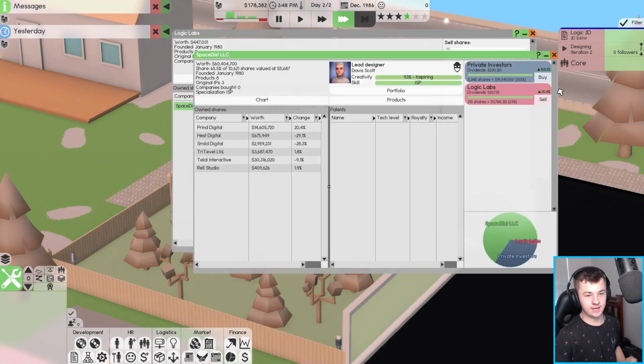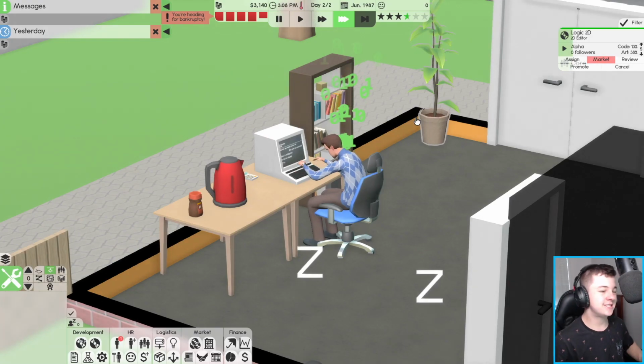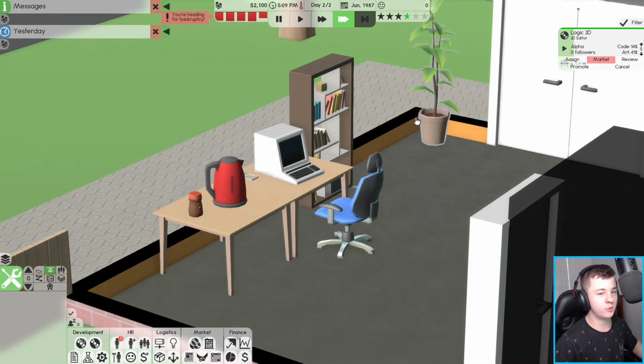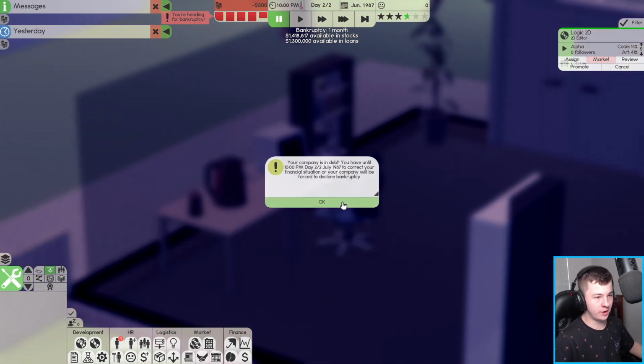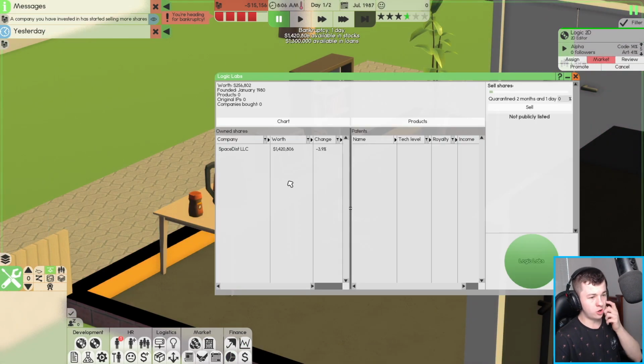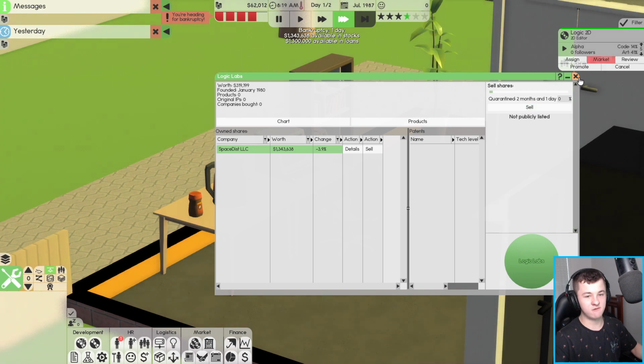20% change. I love to see that actually. Our first 2D editor is in development stage right now. Absolutely incredible. And we're going to let this keep going. Whoa, money? Money issues? Oh God, we better sort this out quickly, shouldn't we? 3.2% change. Wow, that's gone down, hasn't it? All right, Logic Labs, let's sell some shares to cover for the cost.